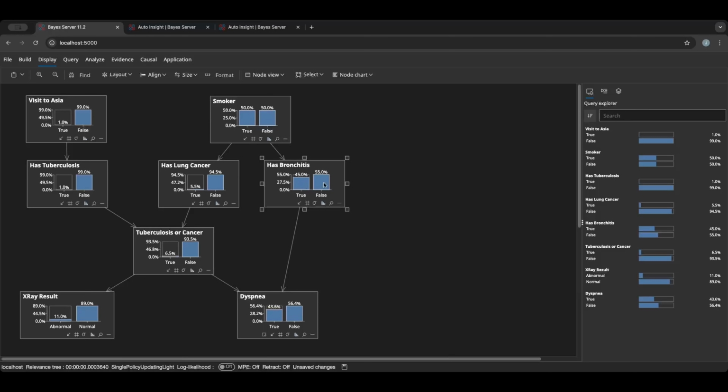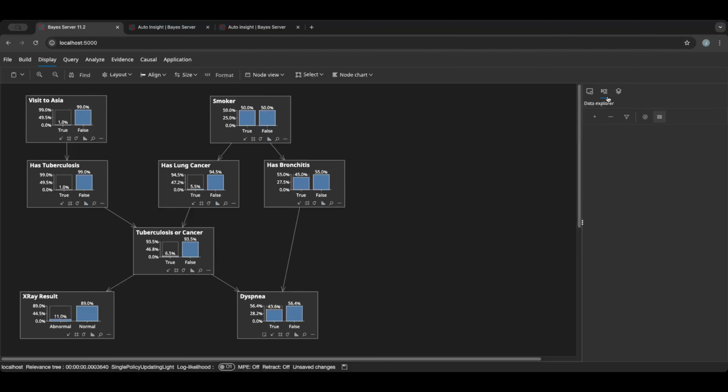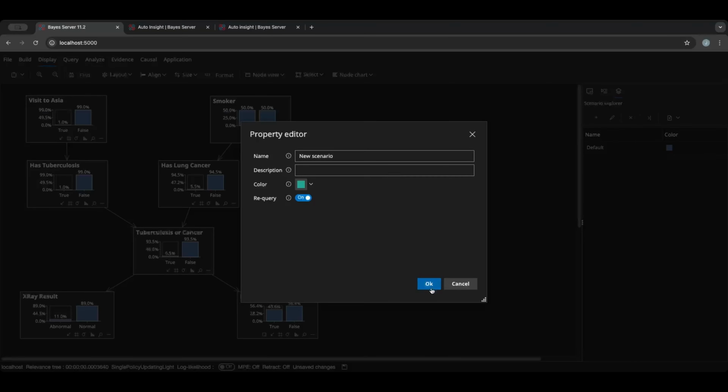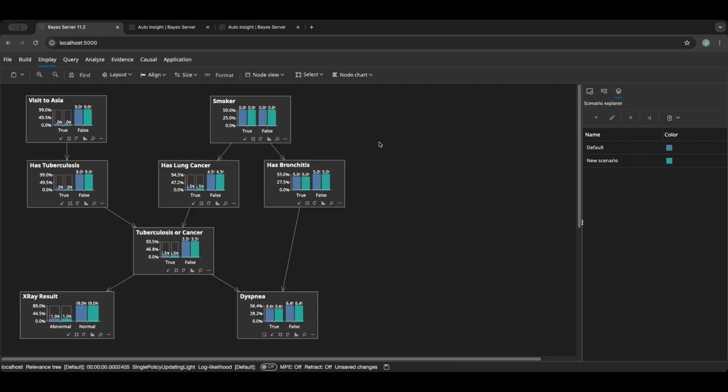However, there's some easier ways to do this. So another way we could do, rather than just eyeballing it, is perhaps we could use the scenario features. So we could add a new scenario in here on the right. Let's just leave it with a default name for now. So now you can see we've got two different scenarios, the blue and the green. So we could set the blue scenario to true and set the green scenario to false.